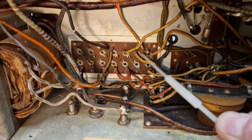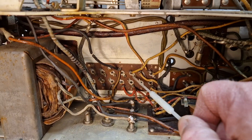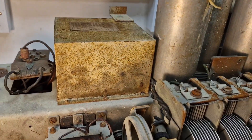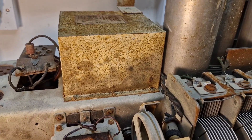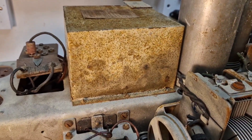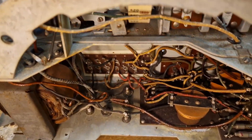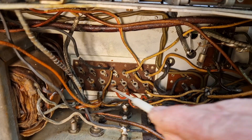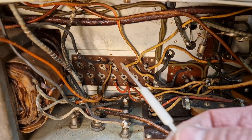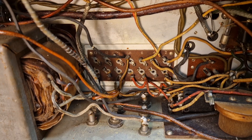The main thing about these sets is this beastie under here. Where normally you would see dozens of capacitors dangling from wires, this set doesn't have those — they're all inside a condenser block. This great big lump on the top is full of 99.9% of the capacitors used inside the receiver. They soon realized this is a bit of a pain for servicing. By the mid-30s you don't really see HMV using that idea anymore. What we're going to have to do is take all these wires off, mark them up, take this can out, and rebuild the capacitors inside. It's going to be filled with pitch, which will warm up and we'll pour those capacitors out.